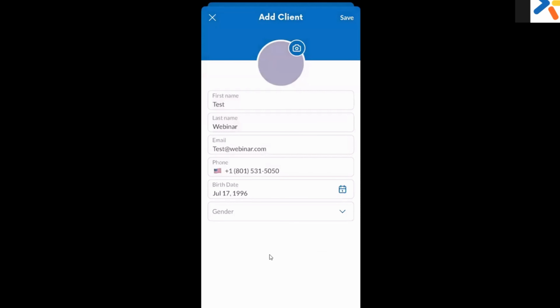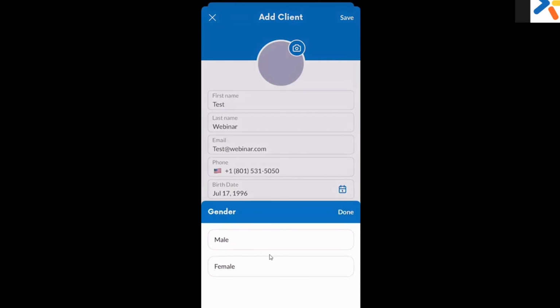Now, here's the thing. If you come across anyone who says, oh, I don't know if I want to give you my date of birth, that's fine. Just let them know that it has to do with filters, and you can enter a date of birth that's maybe a year off, or the wrong month, the wrong date, just as long as it's in that range, right? That's the key thing. So it doesn't have to be their exact date of birth if somebody doesn't want to give it to you. So don't worry about that.